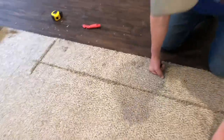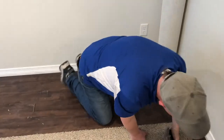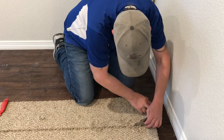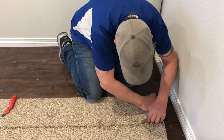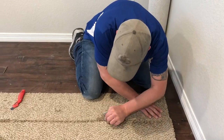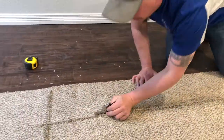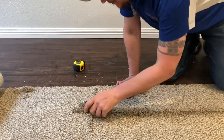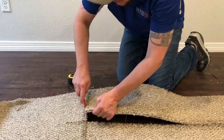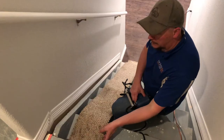So now the rows are opened up. Have my row cutter. So that will now follow that row we just opened up. And that's my first stringer piece. All right, so now we have our piece.